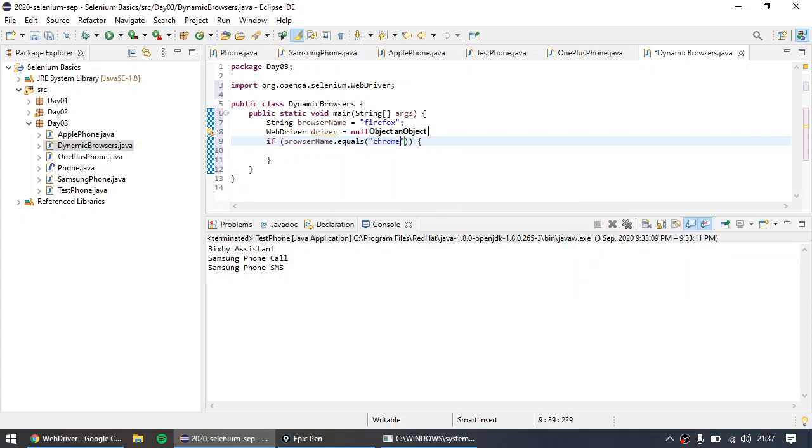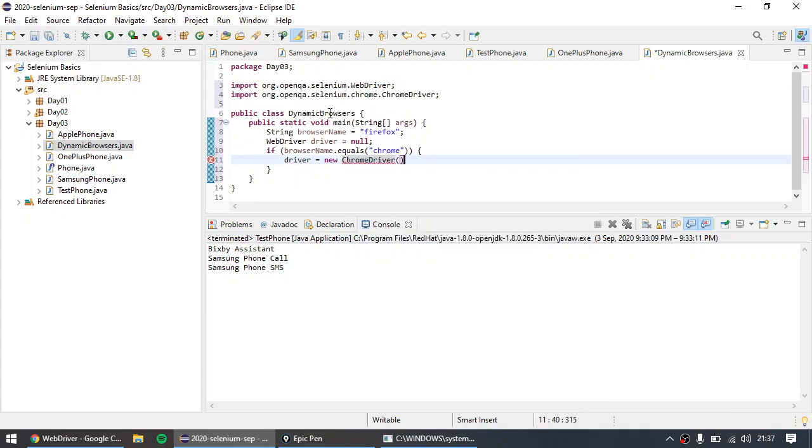Say Chrome. If it is equal to Chrome, then what needs to happen here? Driver should be equal to new ChromeDriver. So here this is done, new ChromeDriver.